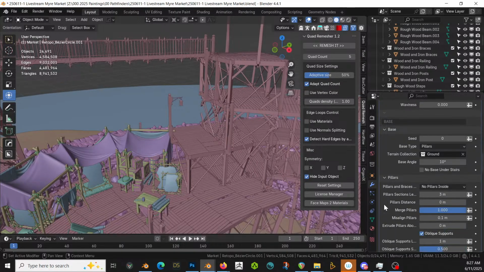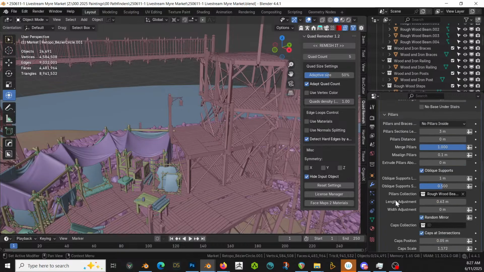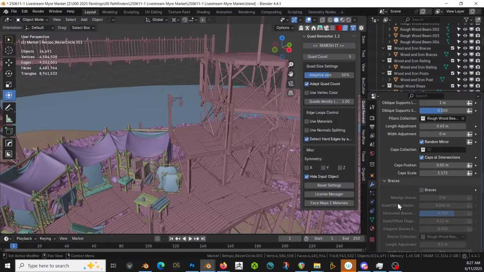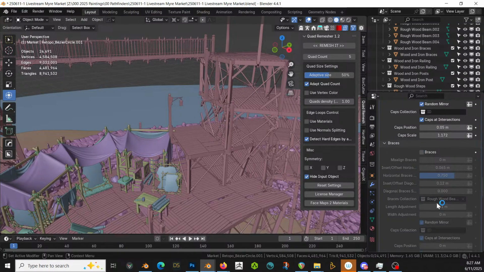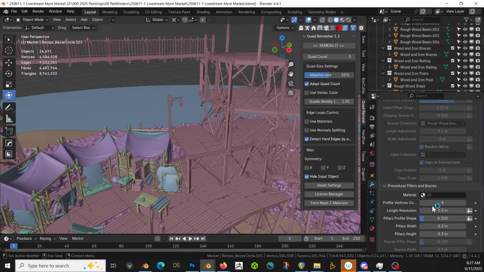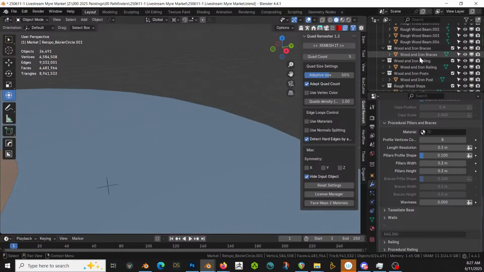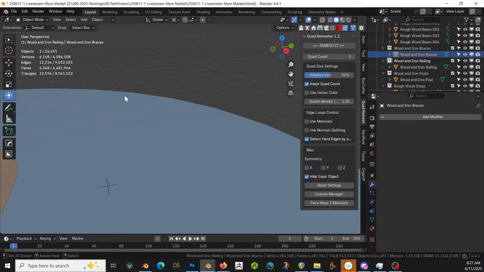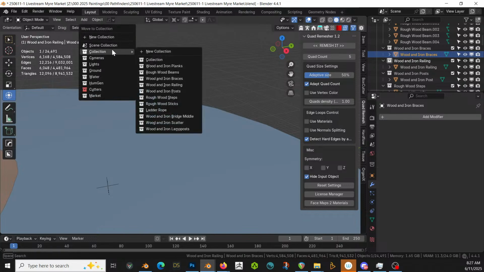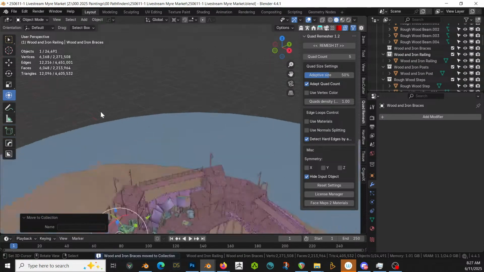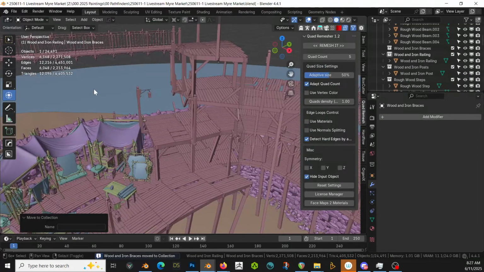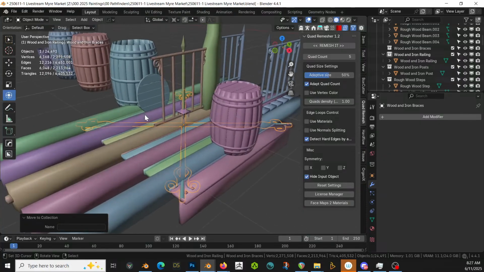No. Base, ground, pillar inside, beams, random mirror. I should just be able to find that folder. In a minute, what I'm going to do is, let's see, just a collection. That'll do it. Fuck you. Get rid of it so I can't use you anymore.